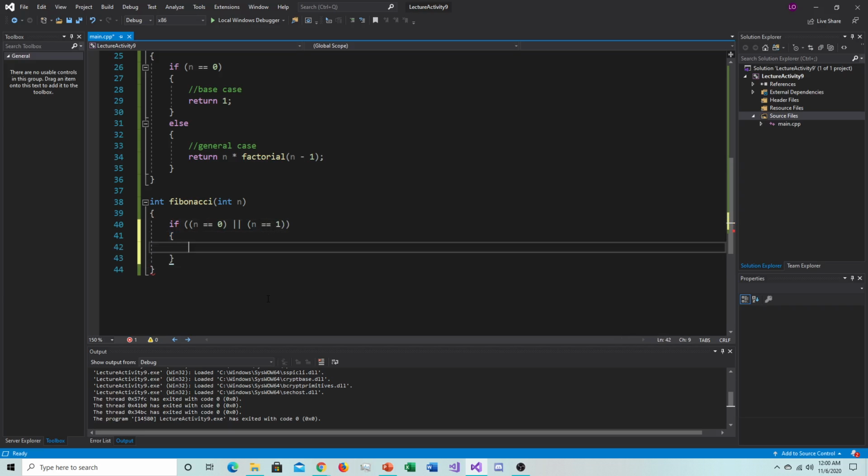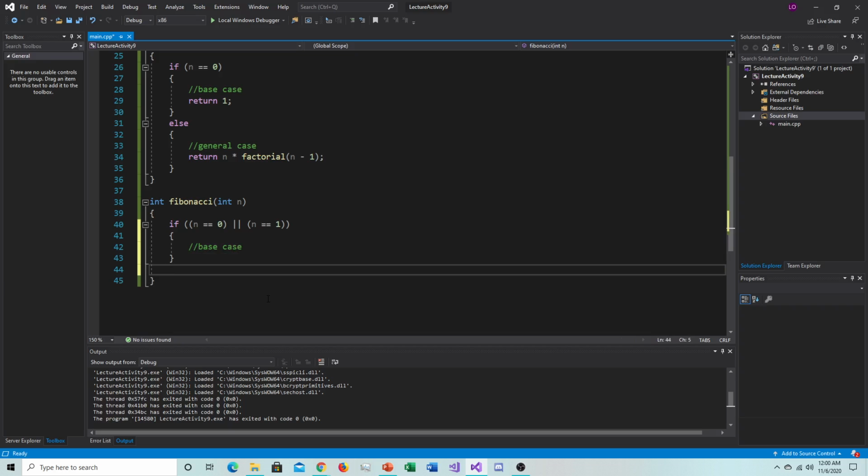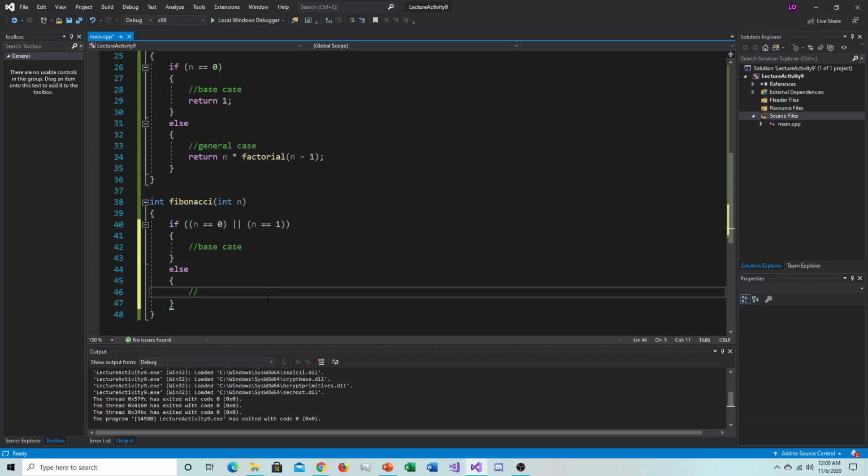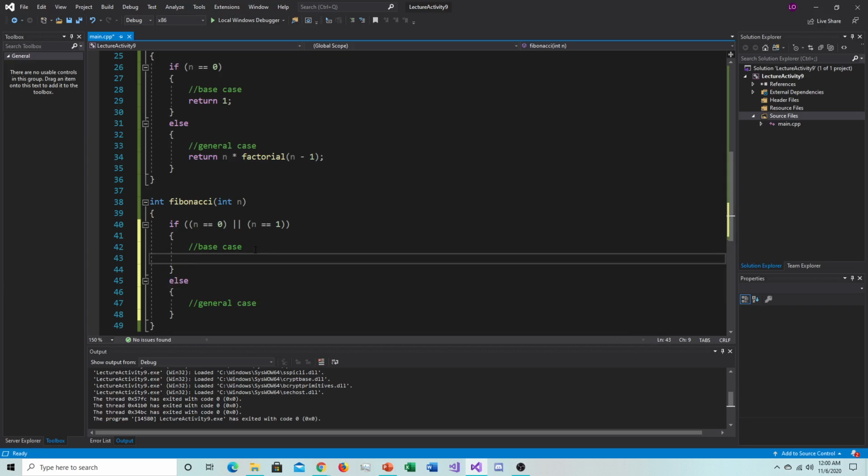So if n equals 0 or n equals 1, this is going to be the base case. But if this turns out to be not true, this is going to be the general case, or the recursive call, okay? So this is going to be very simple.